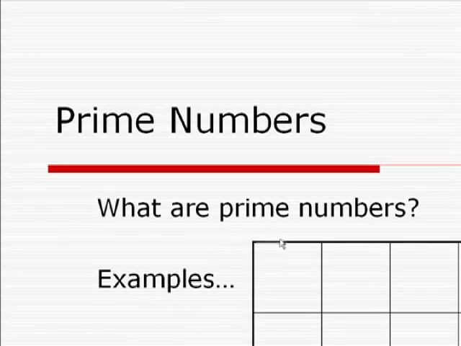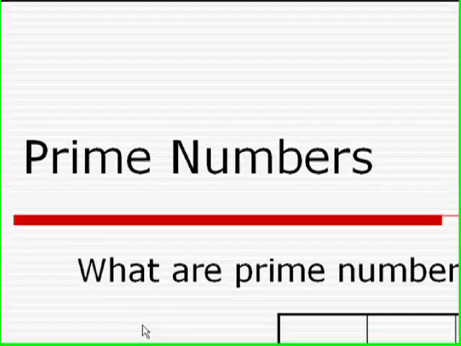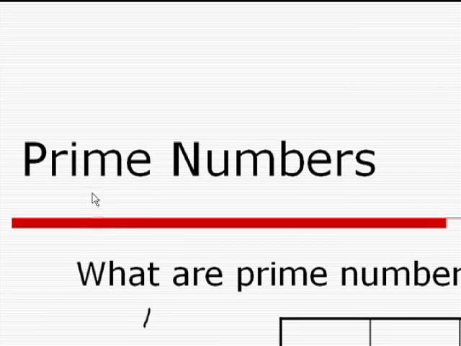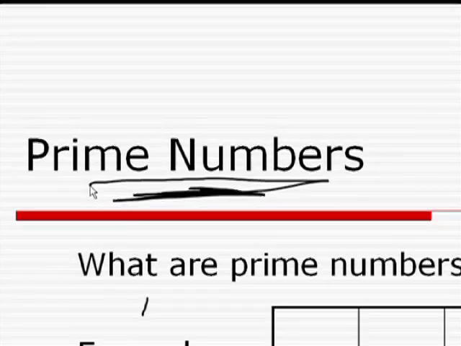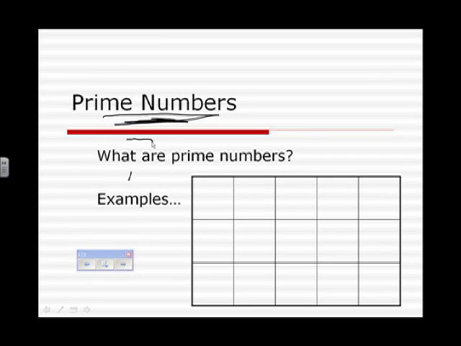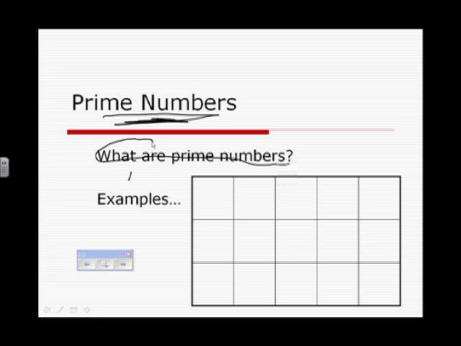Let's go ahead and see how this might work though. So we're working with prime numbers. I'm going to go up here and use my finger or the marker, and I'm going to draw right here underneath prime numbers. Say, hey students, we're talking about prime numbers today. So what in the world are prime numbers? And I might ask my students to give me some ideas of what they are. If I click someplace, I have it set up so that those settings get rid of my writing.